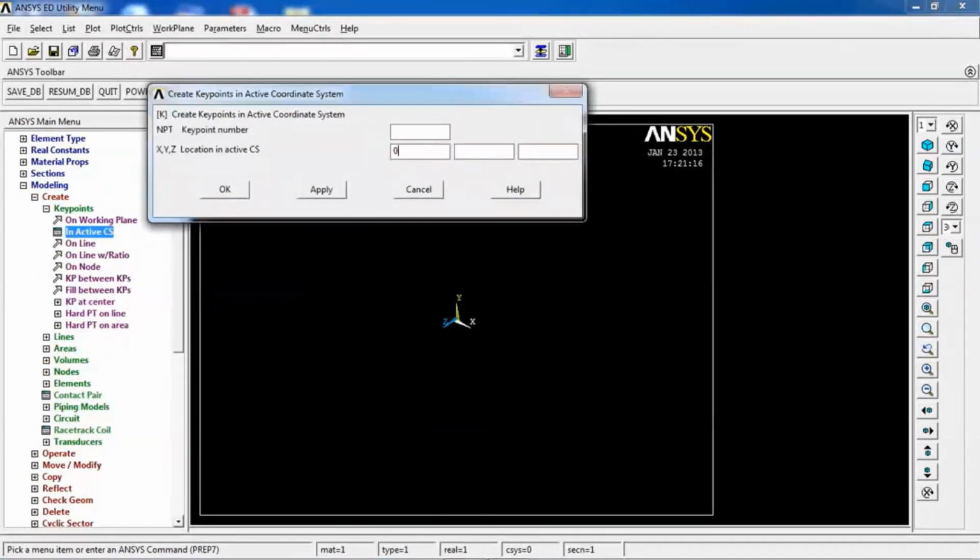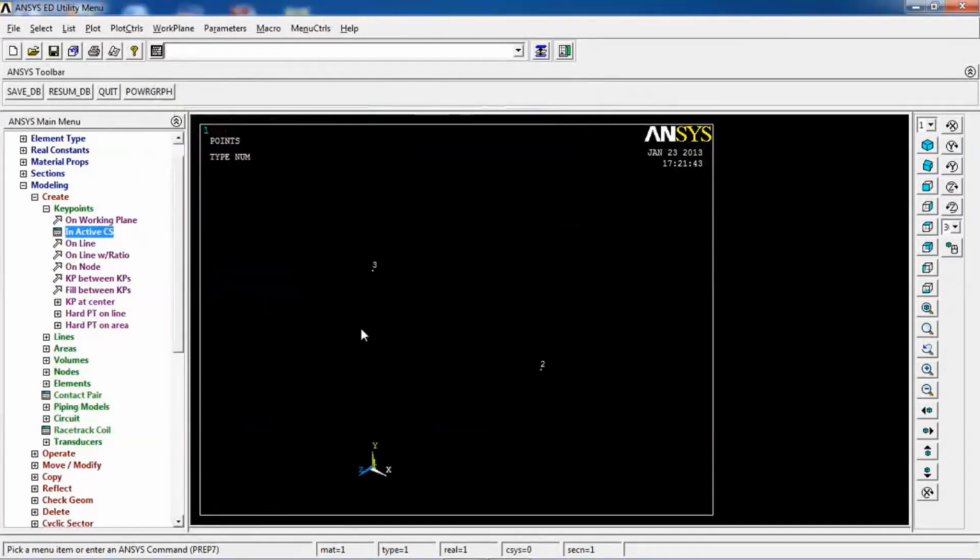At points 0, 0, and 0, apply in here, and then z of -1, apply, and then make z 0, and y of 1, okay. So I have 3 key points in here, 1, 2, 3, which I'm going to use to generate or to make a new active coordinate system.